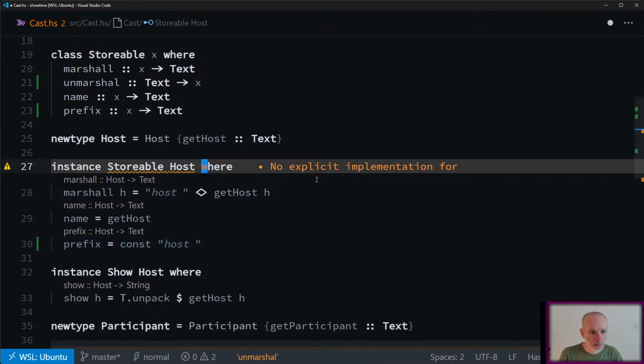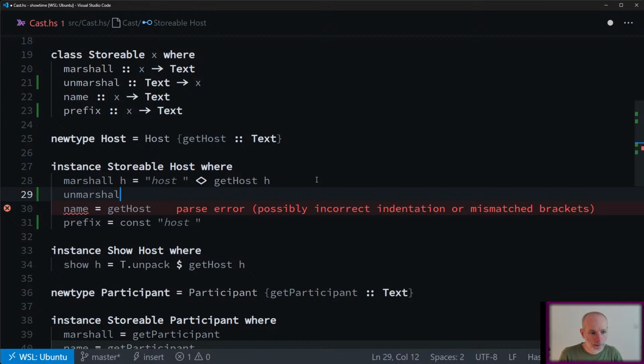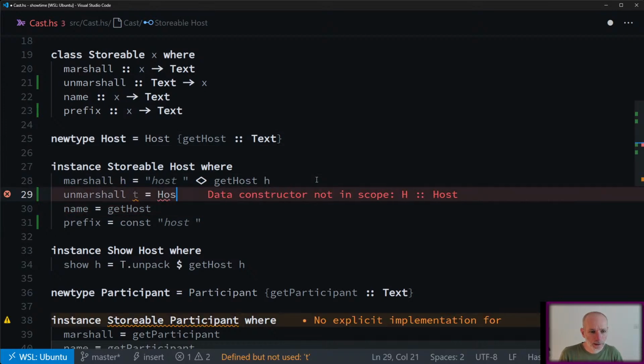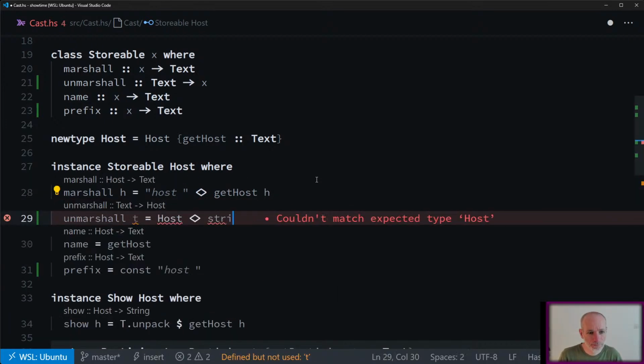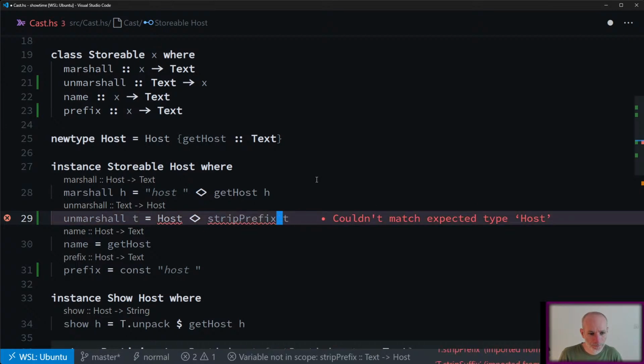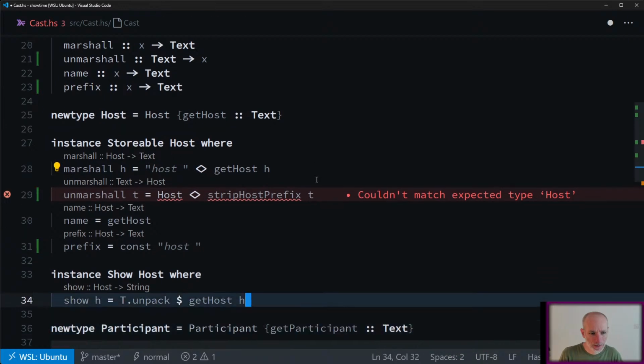Two L's in unmarshall? Two L's in marshall, so maybe there are two in unmarshall as well. Given some text, it's going to be host of strip prefix of the text.